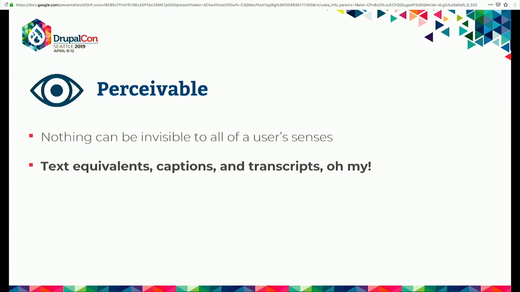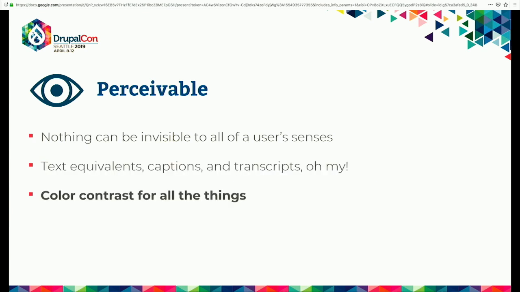So the next one is that if you have, on your webpage, something that's not text, you must add some text that gives your users that same information. So things like our videos, we need to have closed captions. Even for our live events, we should have real-time captions, audio descriptions, and we should have transcripts for these things. Also, think complex images, things like infographics or flowcharts, and these visuals that typically hold a lot of information. We need to have that same type of text equivalent for users who might not be able to see these images.